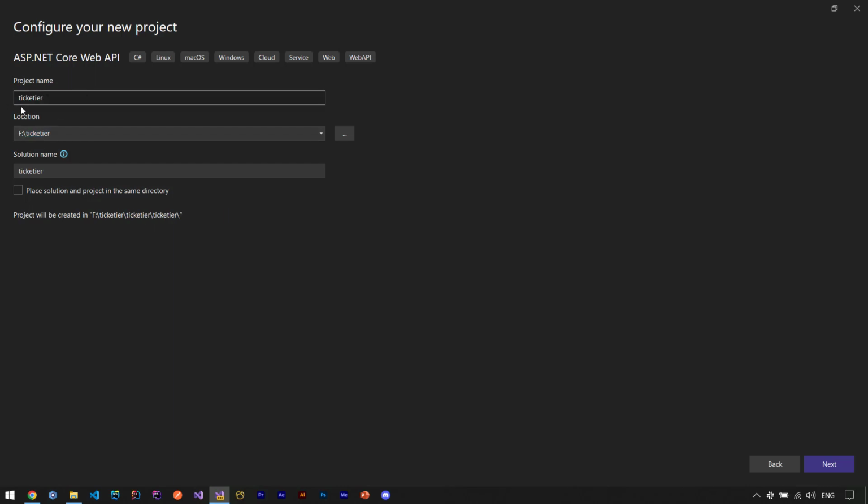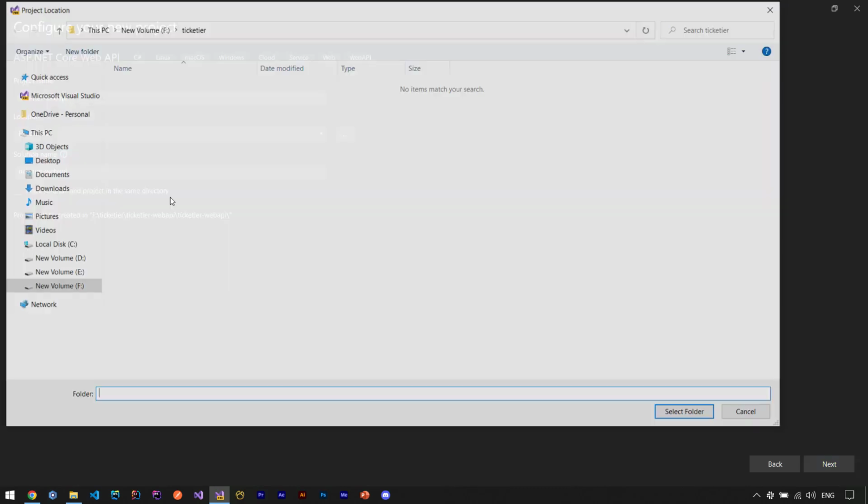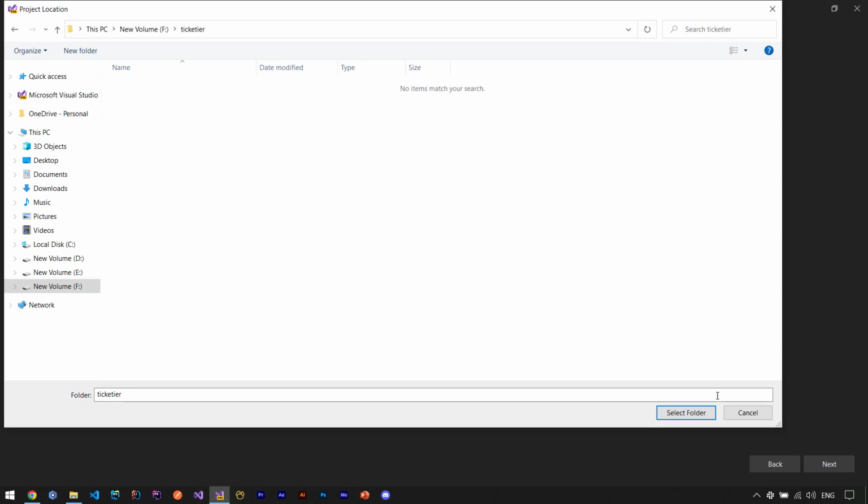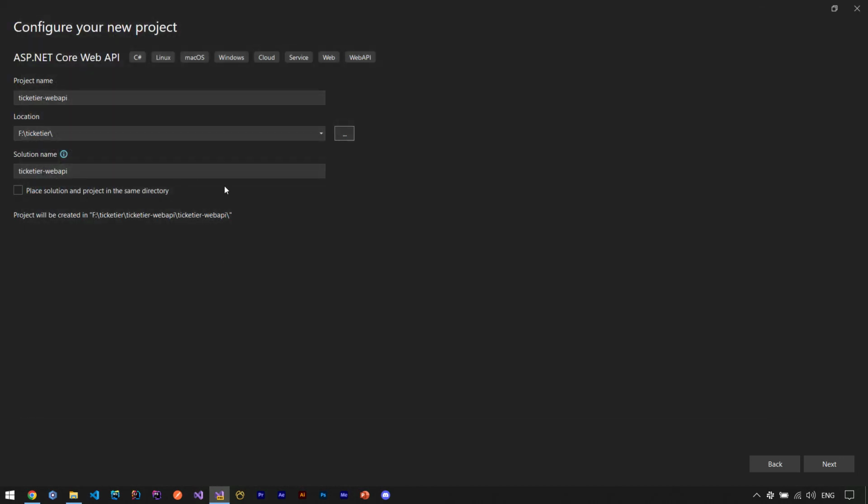I say Ticketier-backend, or I can use Ticketier backend or Ticketier Web API. This is it, and the location would be on drive F in this Ticketier folder. Select folder, and let's go to the next step.